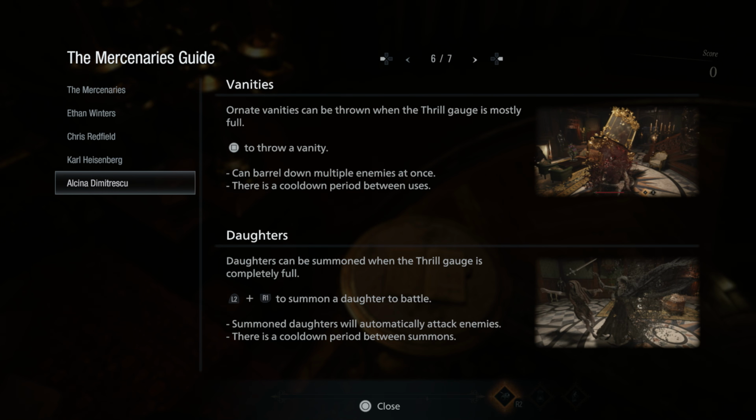Vanities. Ornate vanities can be thrown when the thrill gauge is mostly full. Square to throw a vanity. Can barrel down multiple enemies at once. There is a cooldown period between uses.